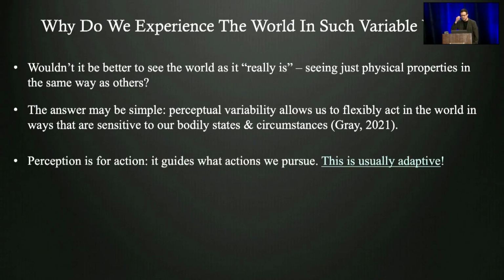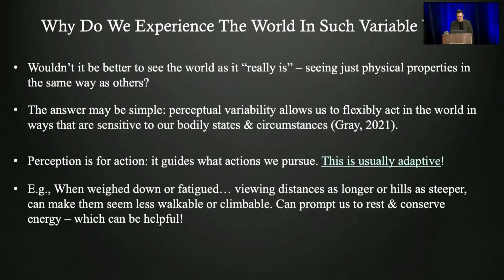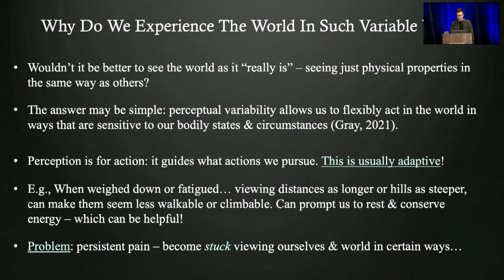So the idea here is that perception is for action. It guides what actions we pursue. And this is, fortunately, an adaptive process. But consider again those studies that I talked about. When we're weighed down or fatigued, viewing distances as longer or hills as steeper can actually make them seem less walkable or less climbable. And this could be helpful. This could help prompt us to rest and conserve energy, which is adaptive.